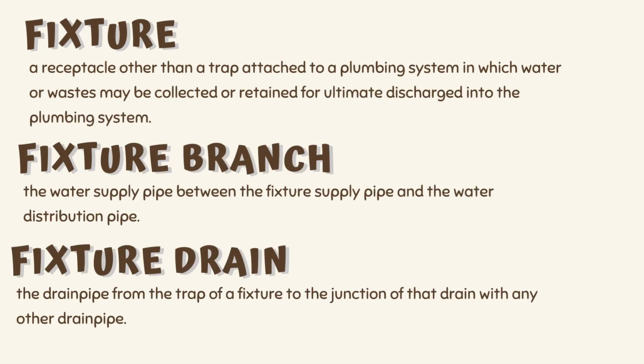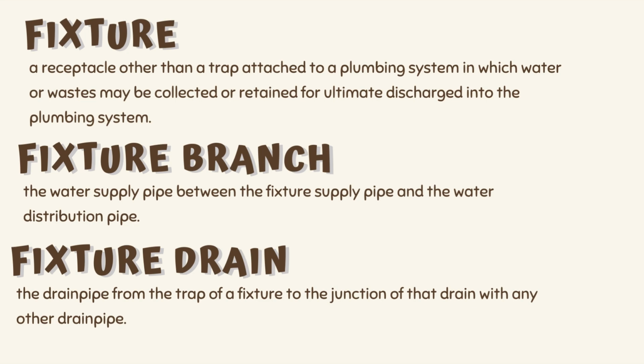Fixture. A receptacle other than a trap attached to a plumbing system in which water or wastes may be collected or retained for ultimate discharge into the plumbing system. Fixture branch. The water supply pipe between the fixture supply pipe and the water distribution pipe. Fixture drain. The drain pipe from the trap of a fixture to the junction of that drain with any other drain pipe.